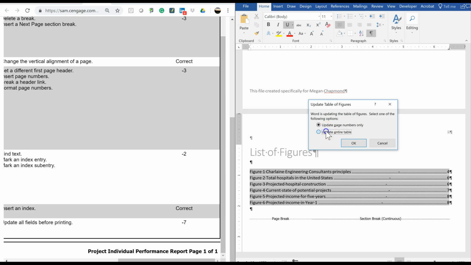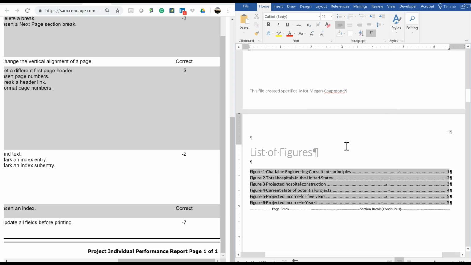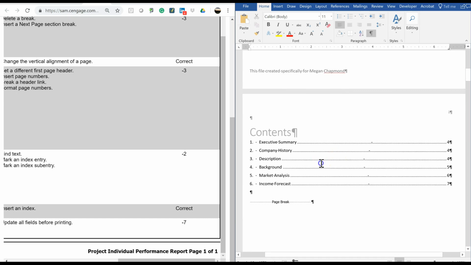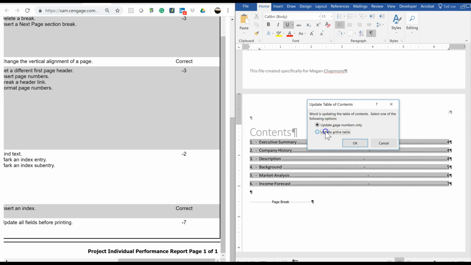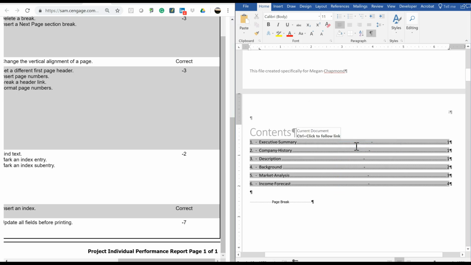And it's a table, so we update the entire table. And then do the same thing with contents, right click, update field, and update entire table. And then that should fix everything.